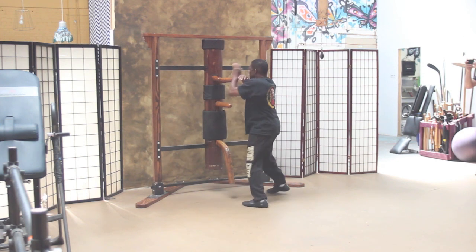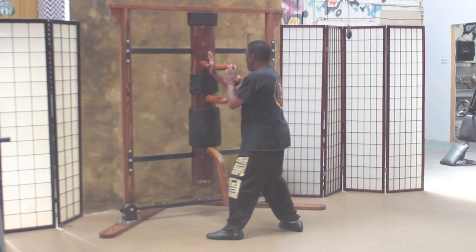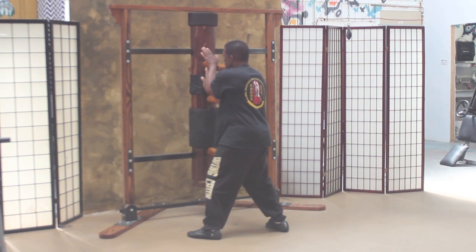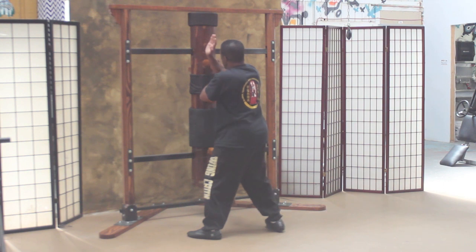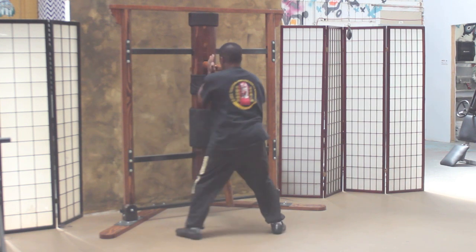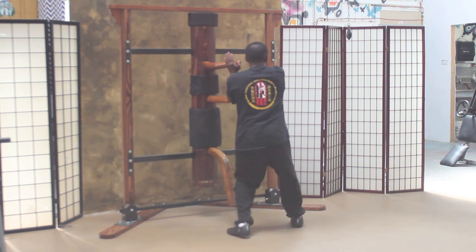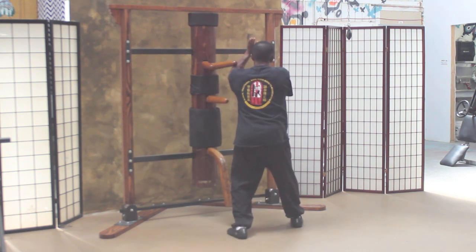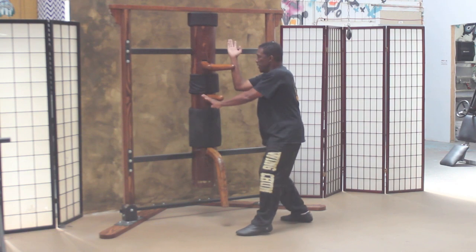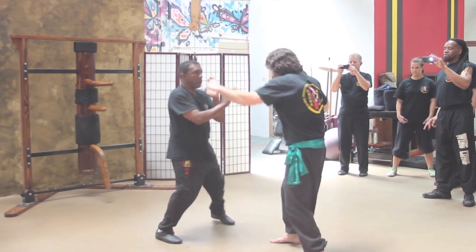Punch. Covering in case something comes on that side, use the waist, side palms, and use the waist. Use the waist again to punch. The only punch on the wing dummy in any Wing Chun lineage. Jut, cover, side palm, strike, using the waist when I do that strike. Use the waist again. And break, wrong punch. One, two, three.